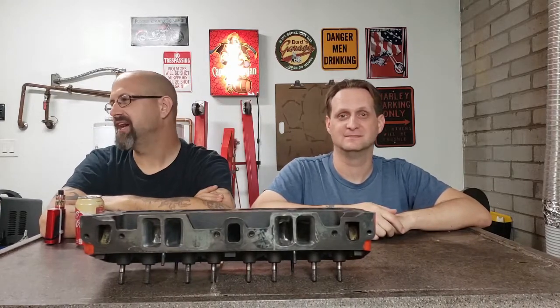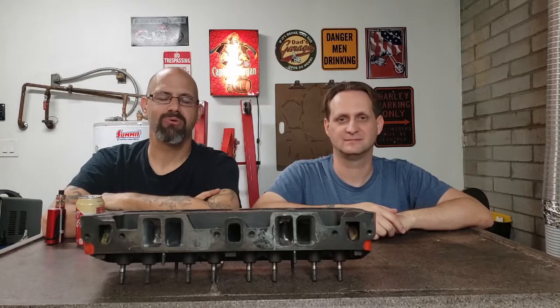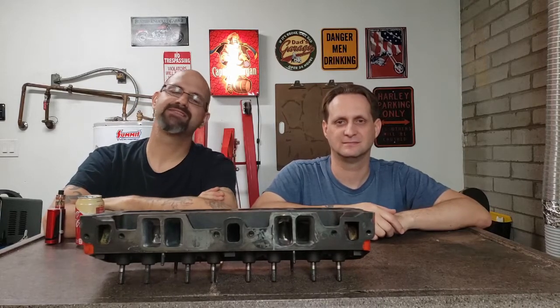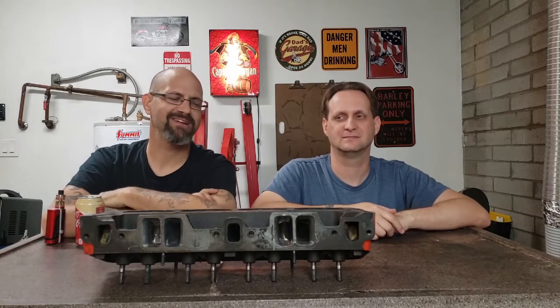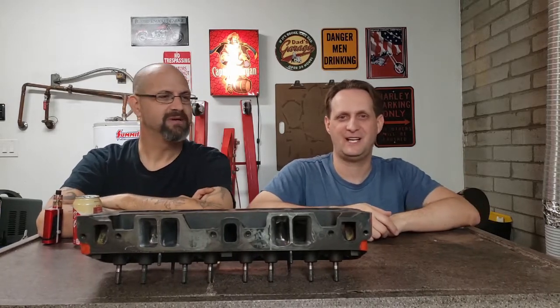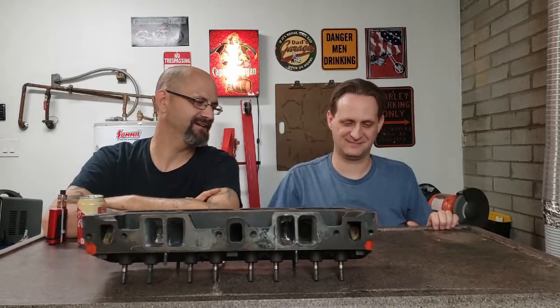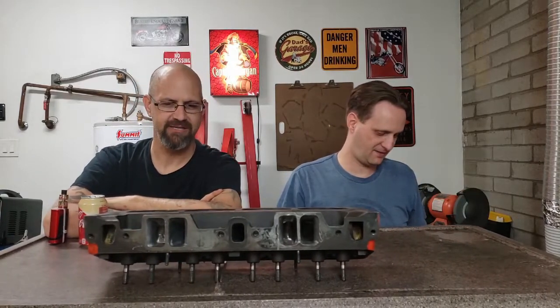On today's episode, we are building us a brand new workbench. Yes, it's not car related, but it's a much needed thing for the shop. Liam's workbench has done us great, but it's time for an upgrade.